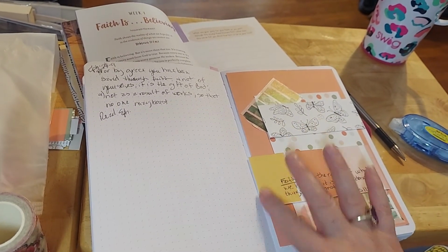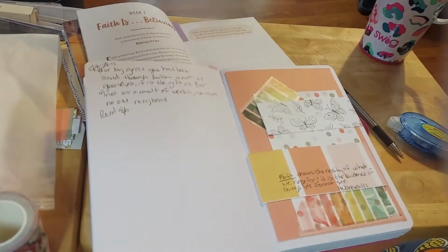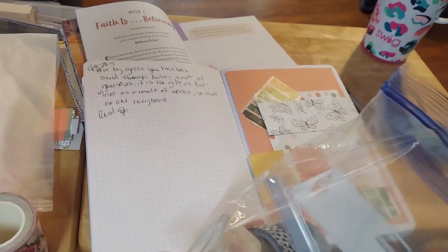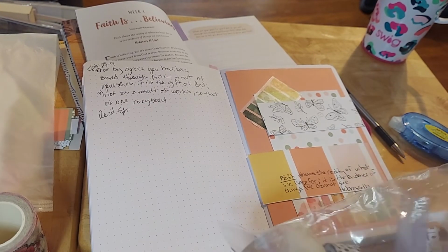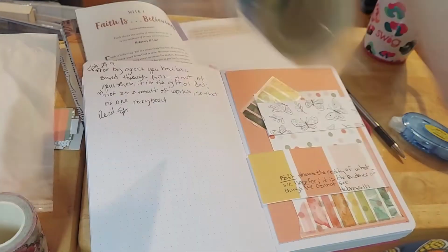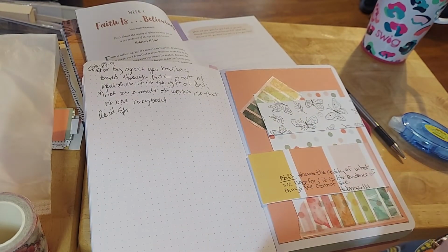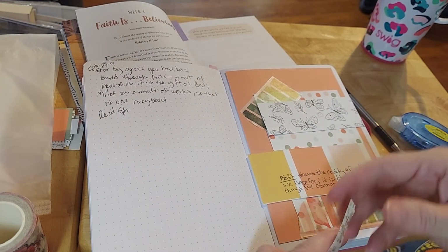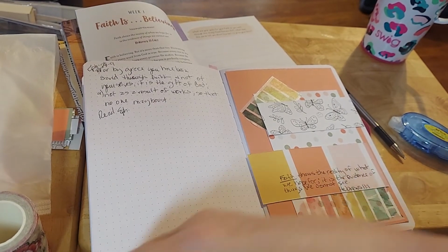Now, I would definitely come back with a sticker or something. You know what? I'll show you what I'll do. I would come back with ephemera or stickers or anything like that right there. But instead, ooh, yeah, I like this one. Let's get a floral on it. What do you say? All right. Okay, so we'll just do a little bit of this. Why not? We can, guys.